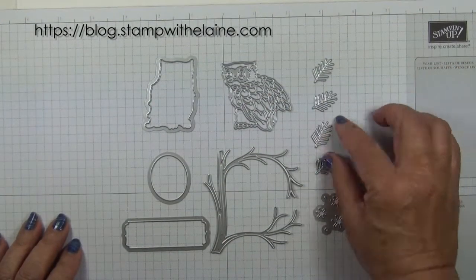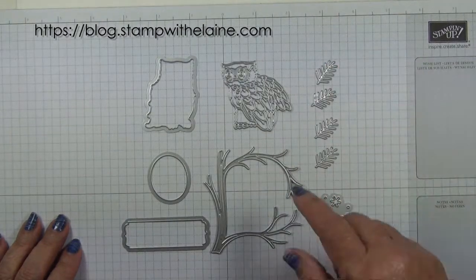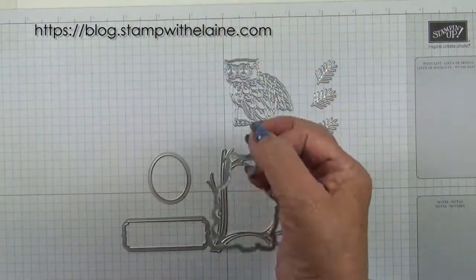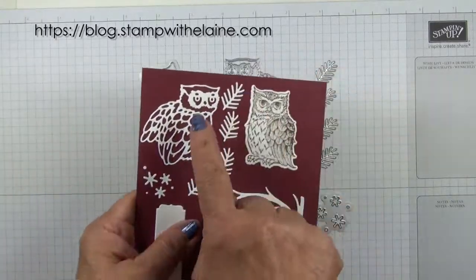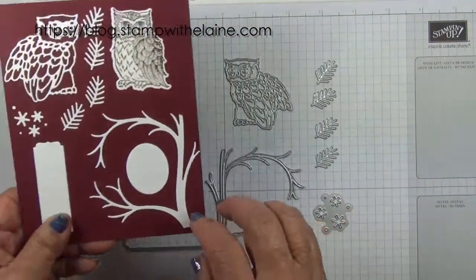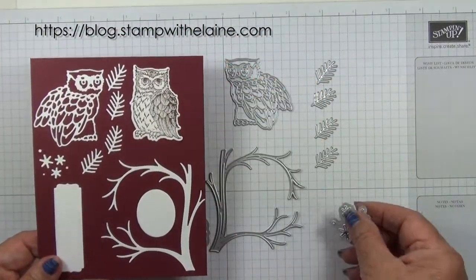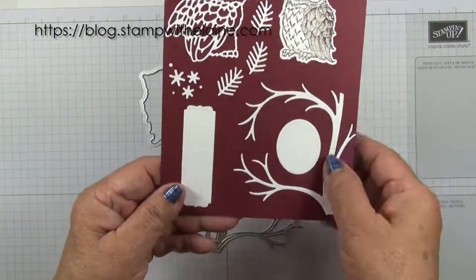These 4 are the same, they're pine needles. You have 4 of the same die, so you can cut 4 in just one pass through the Big Shot. There's an outline for the owl, a stamped owl. This one is just an open image of it. And these are the ones that are die cut. So these are sort of snowflakes. It's all on the one die, but it will cut out several different pieces.